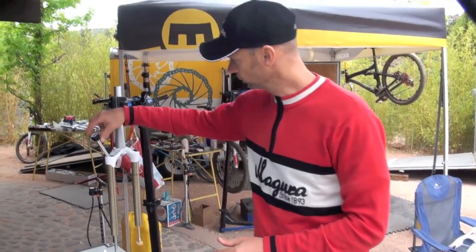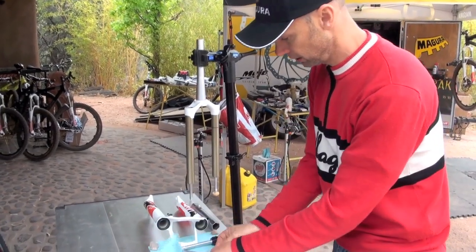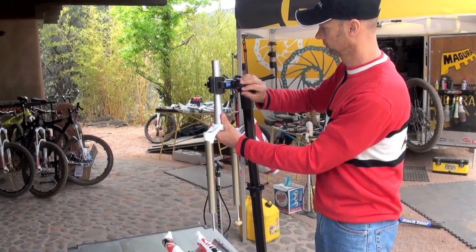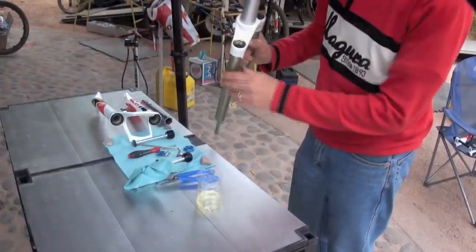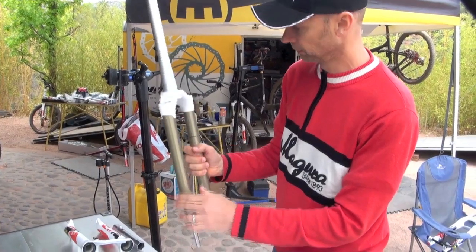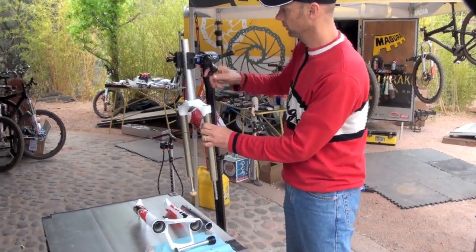So now my unit has dripped off the oil completely, and I can take the fork and pour out the oil. Cycle the piston rod, so all of the oil is now outside, and I can take now out the complete rebound unit.